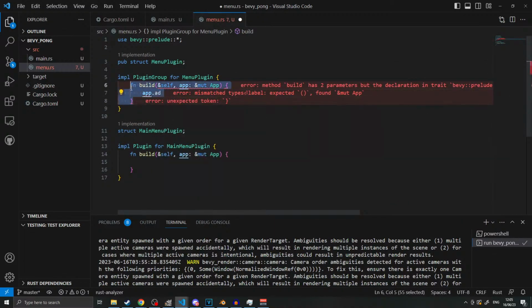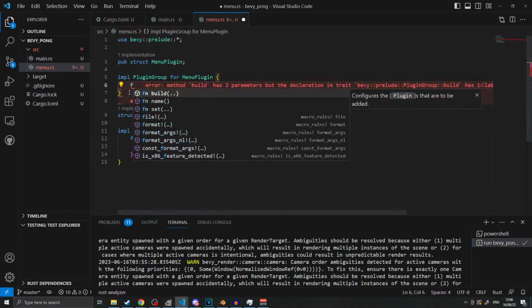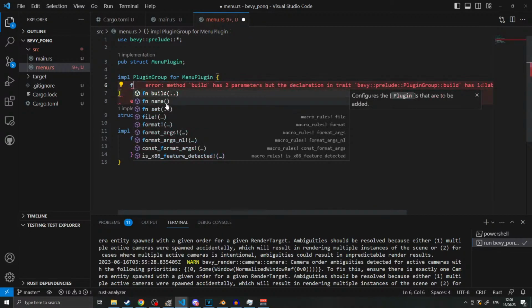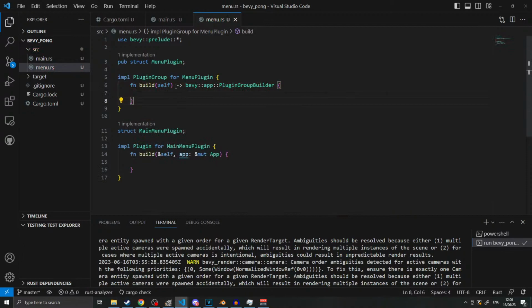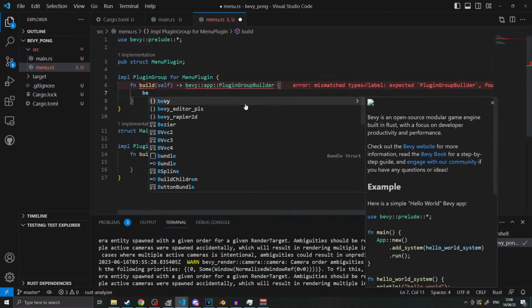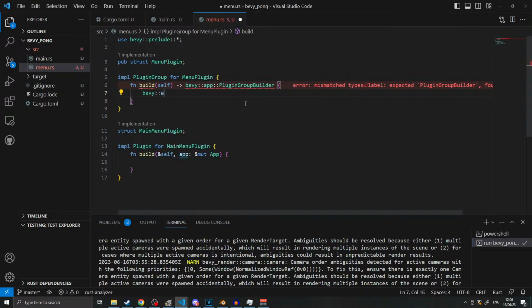So build, and this takes itself. Okay. So we're going to go Bevy app PluginGroupBuilder new.